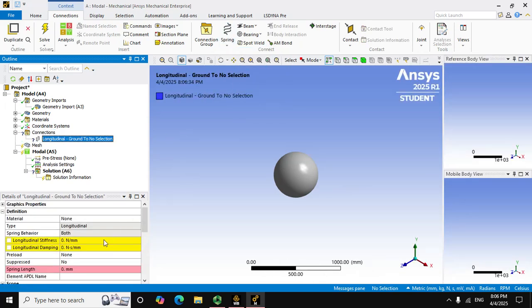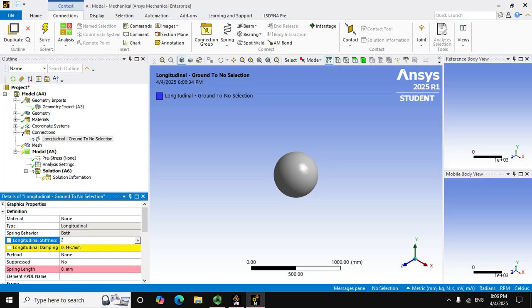And then for the stiffness, I'm gonna consider 2 million Newton per millimeter or kilonewton per meter.